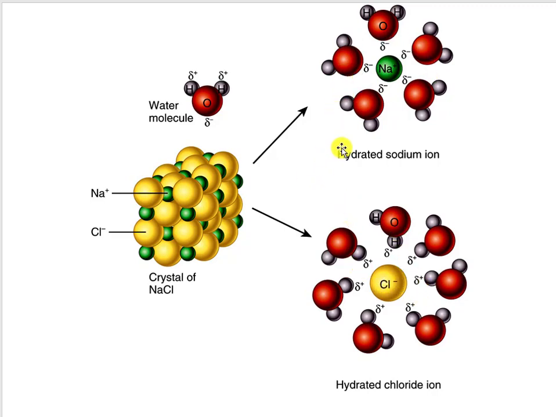But if you pay attention to details here, here's what you'll see. Recall that sodium is a positively charged cation. Therefore, when it gets surrounded by water, it's really going to be those partial negative charges on the water molecule that surround sodium. On the other hand, chloride ion is a negatively charged anion, so when you drop it in water, what you're going to see is the partial positive charges of the hydrogen atoms of the water molecules surrounding the chloride ion. So this is a so-called hydrated sodium ion and a hydrated chloride ion. In other words, basically this is salt that's now dissolved in water.